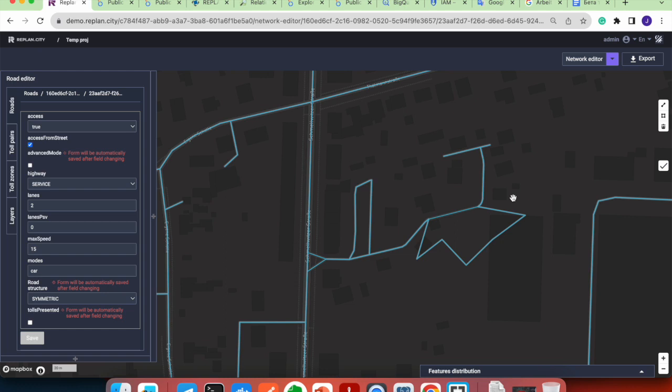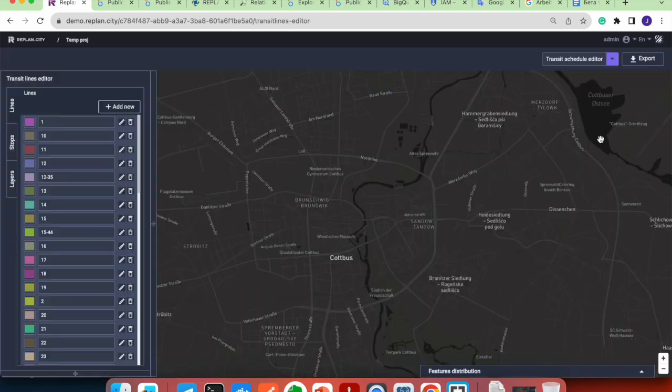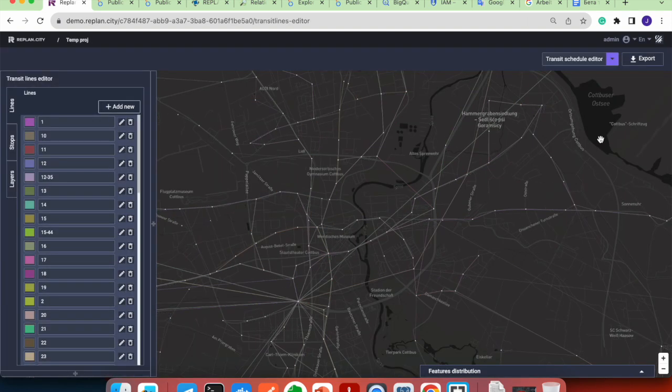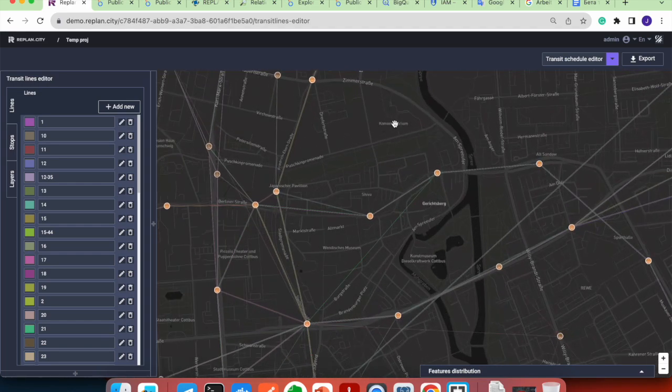So here it is. It was network editing, and now we can go further to edit public transit. It's quite simple. You just need to switch to transit schedule editor, and here you can see all public transit lines.